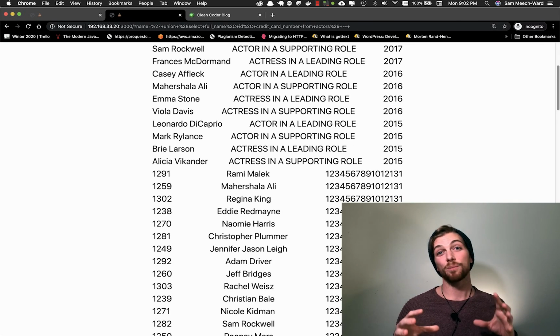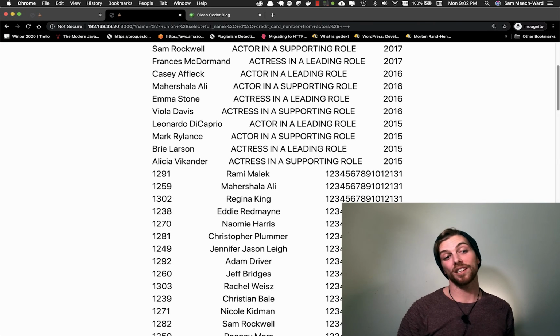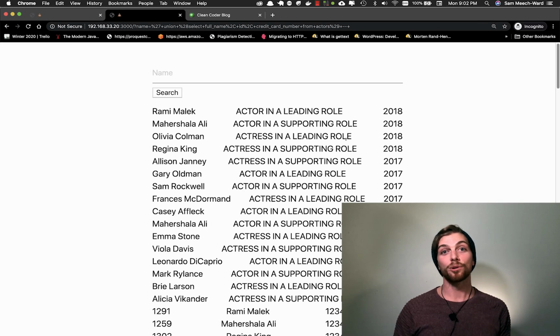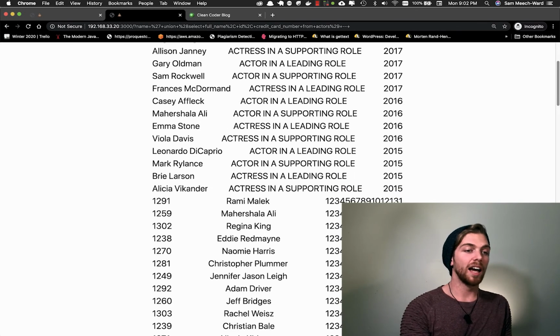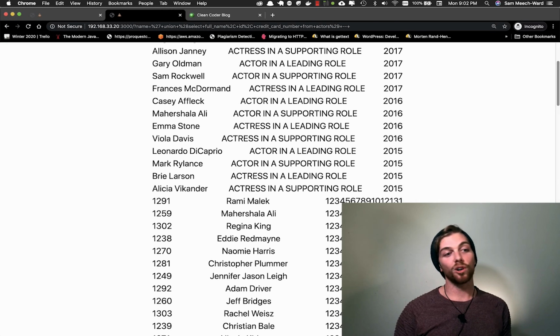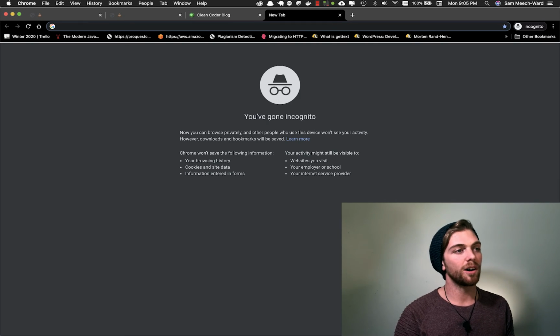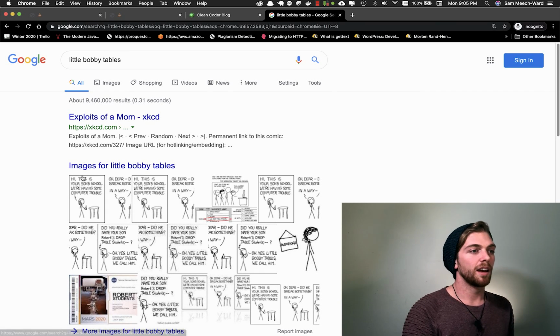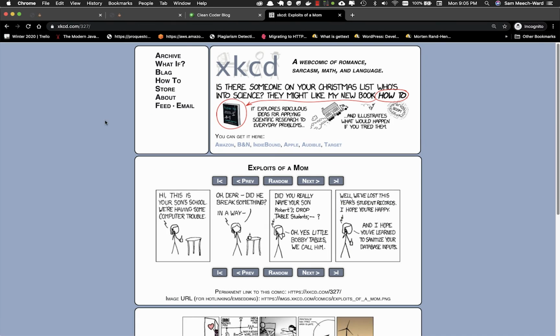So at this point, it should be really obvious how big of a deal this is. Just by exploiting a simple vulnerability that you might have in your application, I can access pretty much any data I want out of your website. Of course, these credit card numbers are fake, but you might have real data in your site that someone might be able to attack.